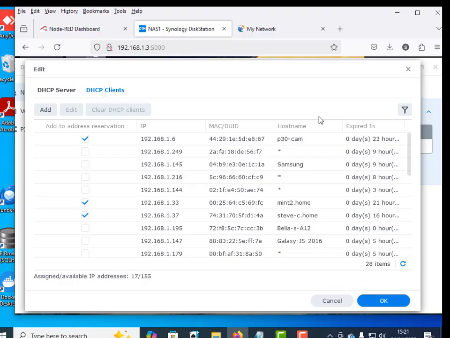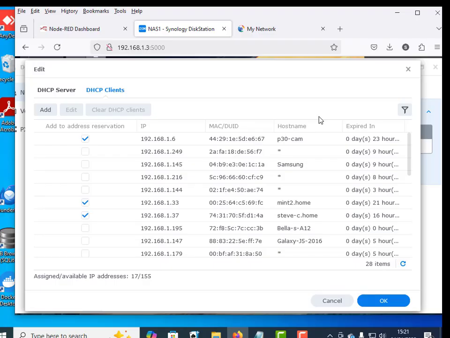Now, this is common when you install smart home devices. You install them and they're configured to use DHCP, Dynamic Host Configuration Protocol, to obtain an IP address. So they go to a DHCP server and get an IP address. Now you need to know that IP address to configure them, so you have to go find the IP address before you can actually connect to that device to configure it.